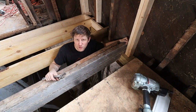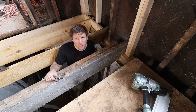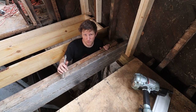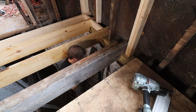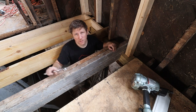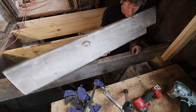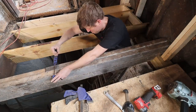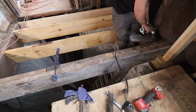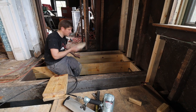We got the first one fixed. We need to lower the beam, see if it's pretty stable. Then we will cut the other side out and replace the other side. Looks pretty stable still. So time to cut off the piece over here. To strengthen the whole floor again, we will add some more blocking.